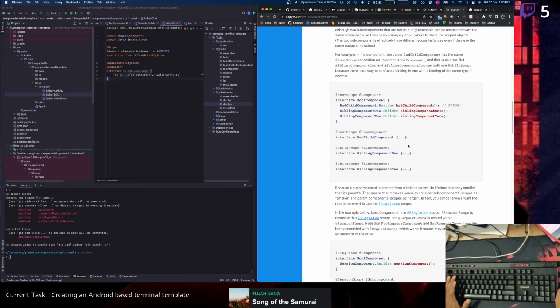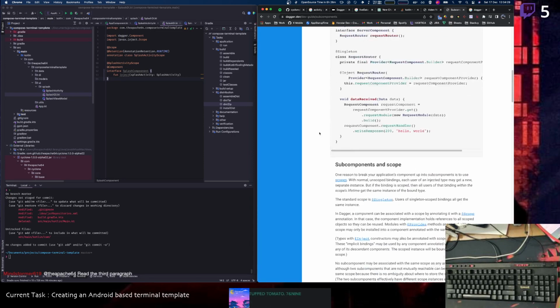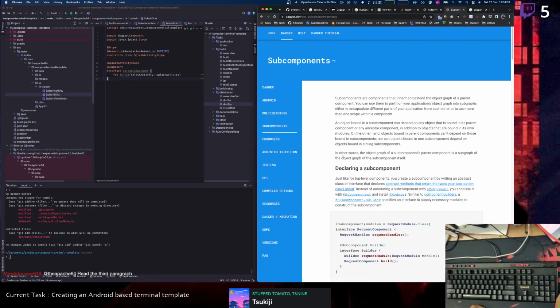I knew it at some point, but then I forgot, I guess. Read the third paragraph on it. I don't want to read this. In other words, the object graph of a subcomponent is a superset, parent component is a subgraph of it. Read the paragraph. I don't usually understand stuff on the first go. I need to read first and then tell myself.